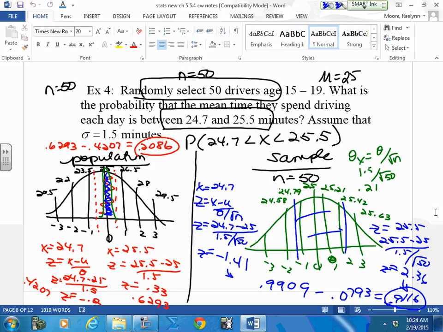Do you see the difference? Is it better for me to run a sample of 50 or to pick one person at random? Sample. And didn't we say that previously? Wasn't it better for me to use a sample of 50? It would be more realistic for my population rather than picking one person at random. This is one person at random from my population. This is picking from my sample.